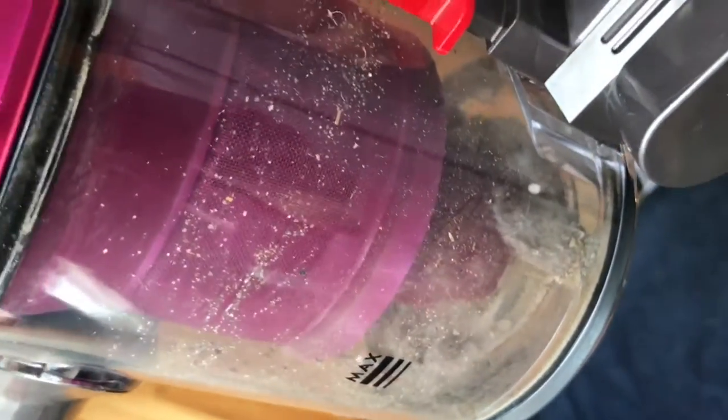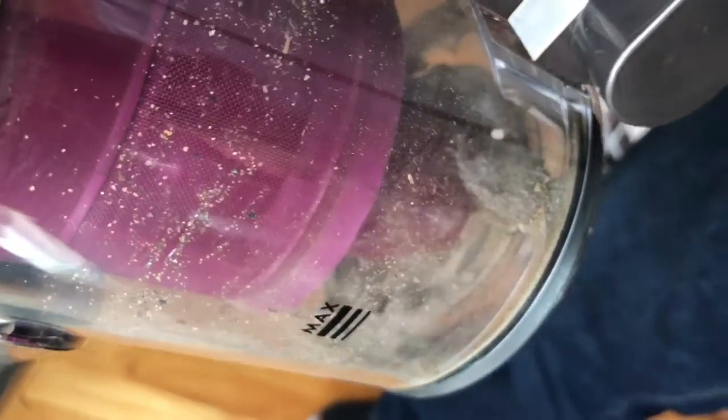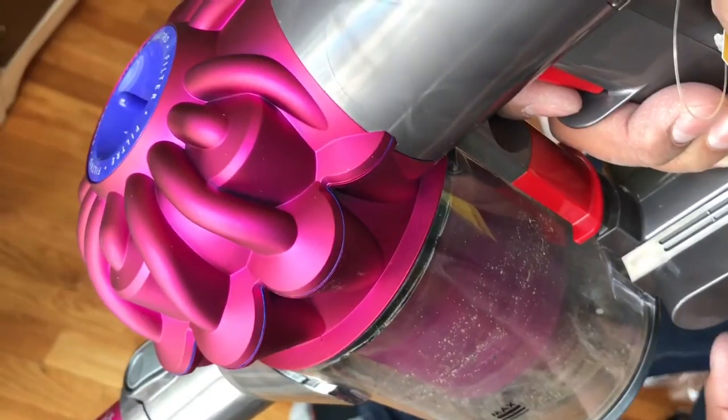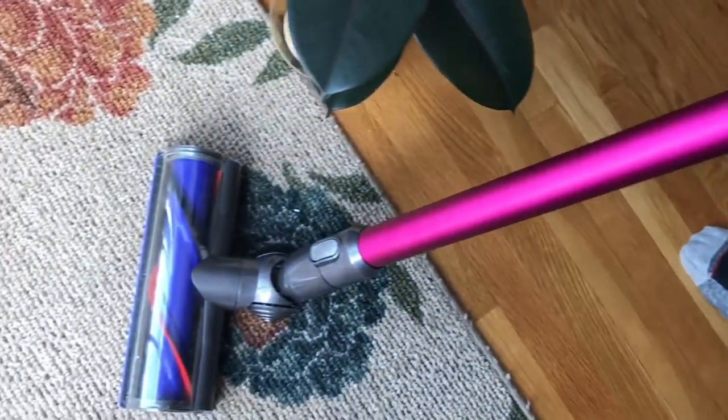So you can see, it doesn't look like there's any dirt where I vacuum, but if you look, there's actually a lot of stuff inside already. We have a messy house. So it picked up a lot more than we thought we had, which is a good thing, I guess. I didn't see anything at all. I'm really surprised to see this much dirt.